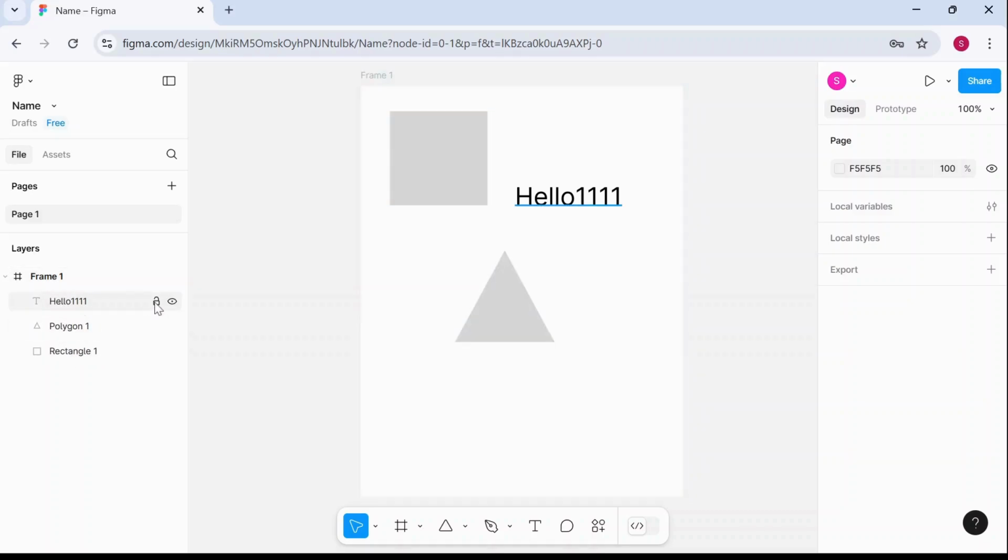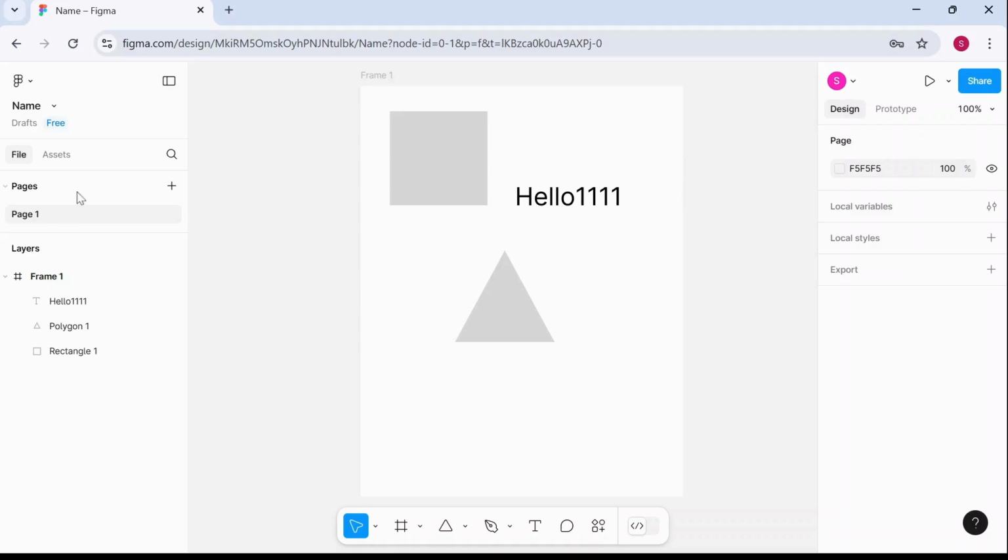This small padlock can help you lock down an object, so it won't be editable. You can even close it off. You see, I am closing my text object. So this is what you do from the layers panel. It helps you to organize, and then it helps to keep things very, very neat.